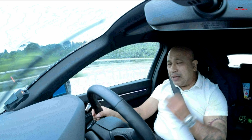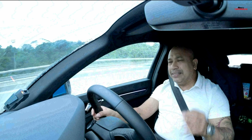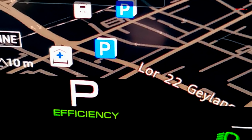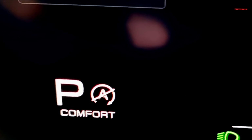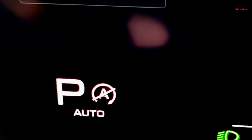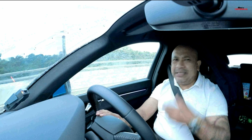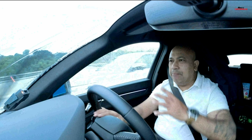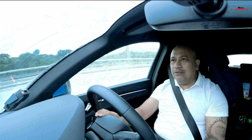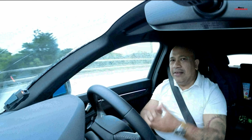Another feature that stands out on this model compared to the others is that it has 6 drive profiles. Audis usually have 4 or 5, but this one has 6. It has an off-road mode, which allows you to take this bad boy, being a Quattro, off the beaten path and be as adventurous as you want. With the off-road mode, the active dampers, the shock absorbers, get activated, allowing you to go over different terrains, which is a real beautiful thing to have in a car like the Audi Q3 Sportback.